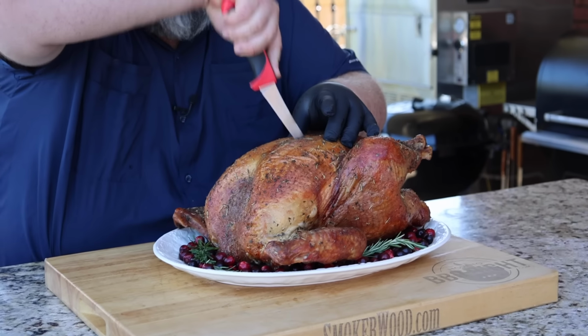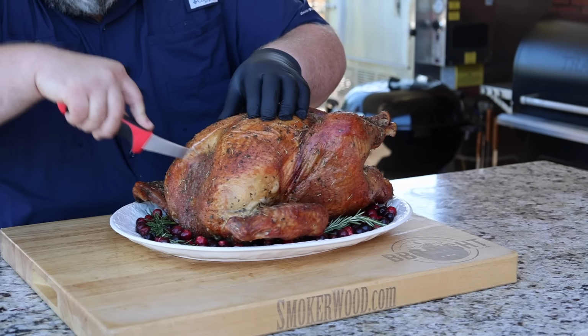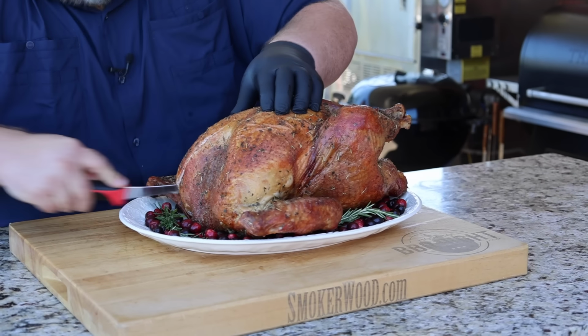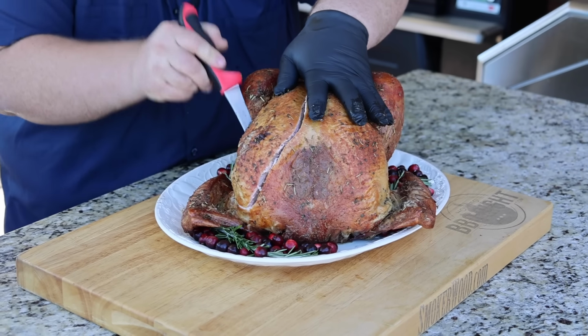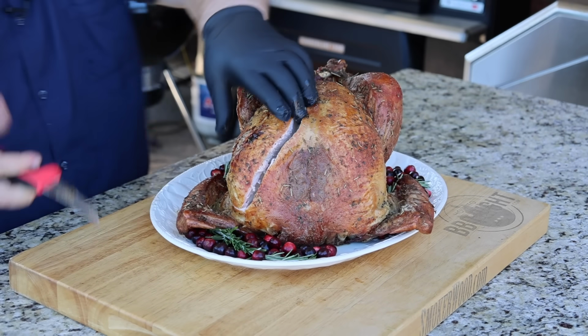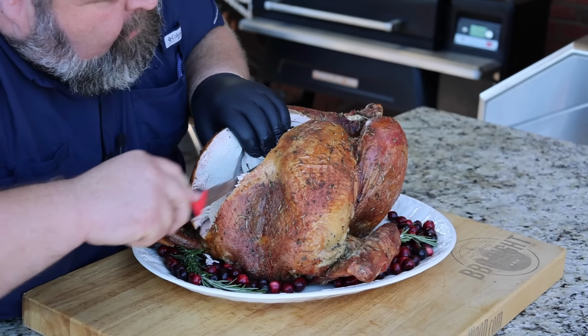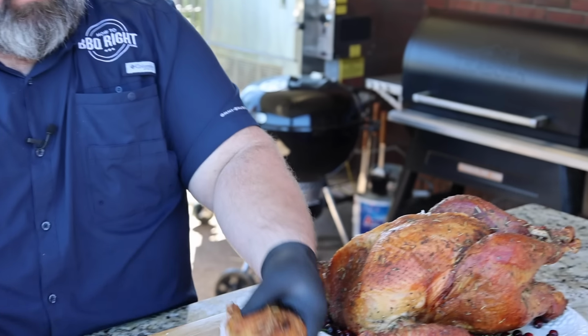Now I've got to cut me some of this bird off, so I'm gonna take off one of the breasts right now. You just kind of find the center bone and go down, and then come along the wishbone and start carving it out. And once you get it freed up on one side, you can come back in on the bottom side and just take that breast off. Now I should just be able to easily get in here and peel it right off. We've got that turkey breast off.